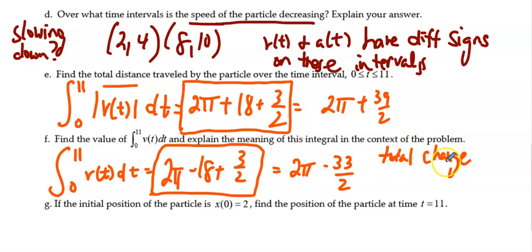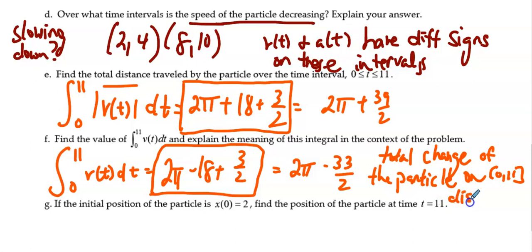Okay, and so really what this means is that this is the total change, and you could write displacement too, but it's the total change of the particle. I would say total change basically of its displacement. That's really what it is of a particle, but you can get very vague with these, and it's okay because it's a total change. It's an integration, total change of the particle on the interval from 0 to 11, and we can also say that this is, again, the displacement. The displacement of the particle from 0 to 11 is also a fantastic answer for this problem.